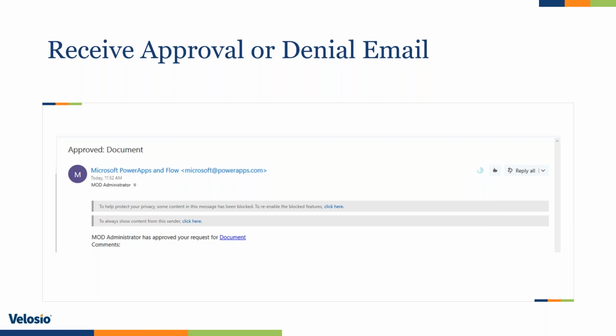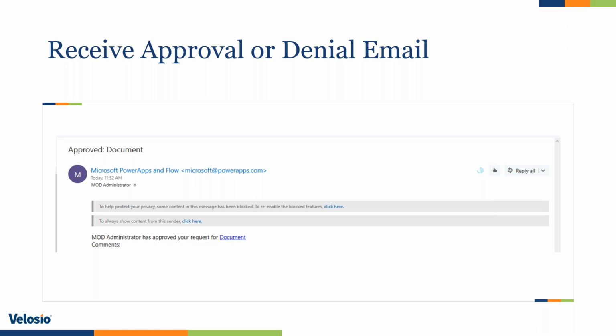It would look exactly the same for a denial, though it is important to point out here that these emails that are being sent back and forth by Flow can be customized. I can put whatever information I need into this email and make it say exactly what I want it to say.